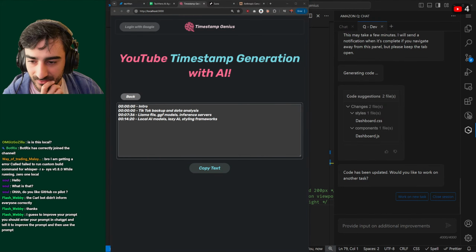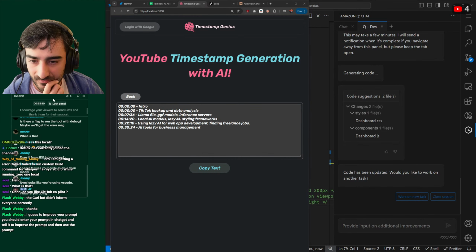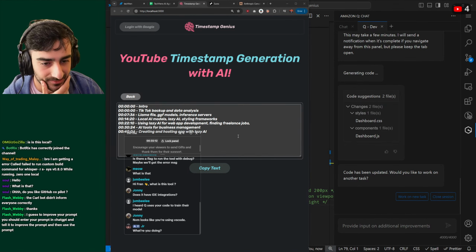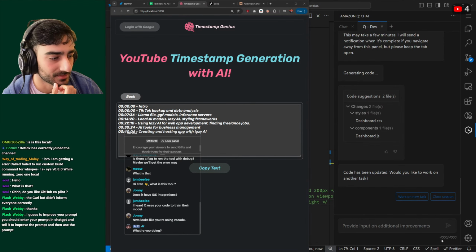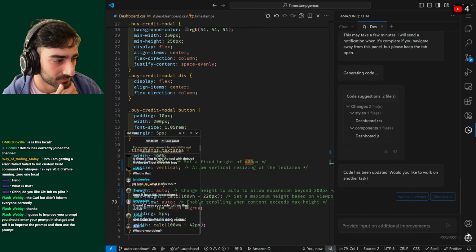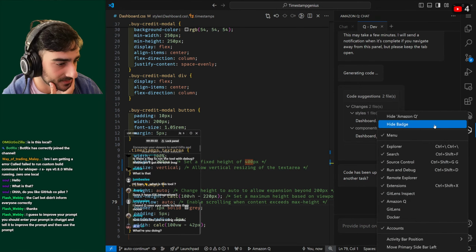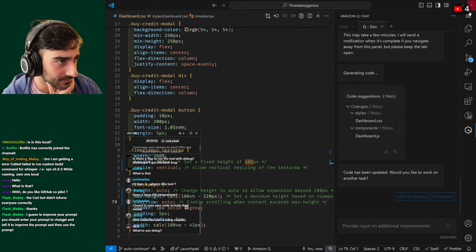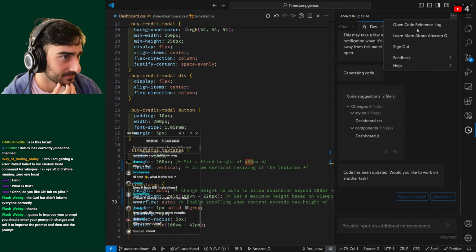Yo, Johnny and Junior, what's up? Does it have IDE integrations? Yeah, this is VS Code, just like I guess you found out. I heard Q uses your code to train their model. Yeah, good question. So they do let you opt out of that if you go into their... How do you get to their extension settings?